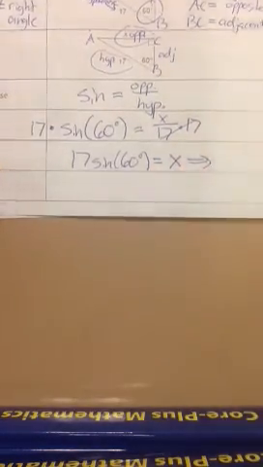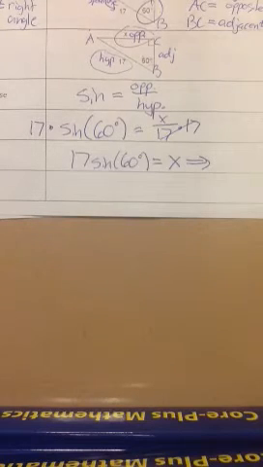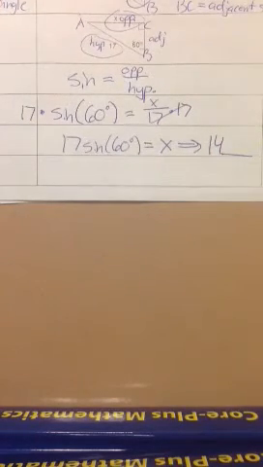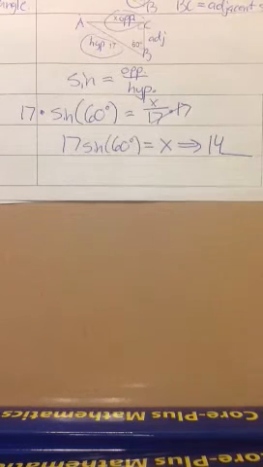If you were to plug this in your calculator, using that sine symbol, that sine button should be right under the apps button on your calculator, and multiply it by 17, you should get something in the neighborhood of 14 point some numbers. Now, based off of your teacher, you might find that they use a couple decimal places. I use 3 decimal places in my class. So for those of you guys who have me, you already saw this in class, and you can give the more precise answer. Hope that helps as a guide, and please feel free to use it on the homework coming up.